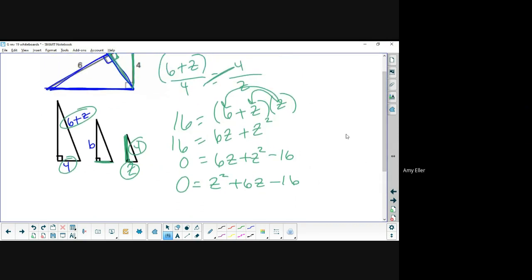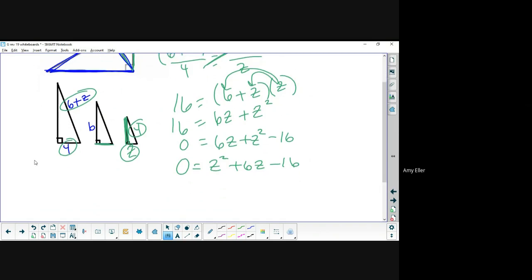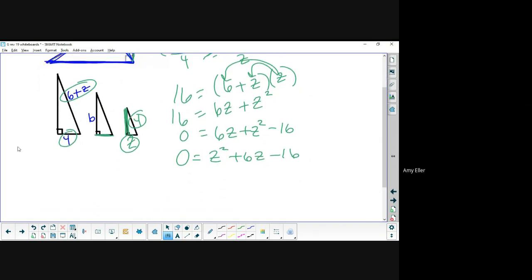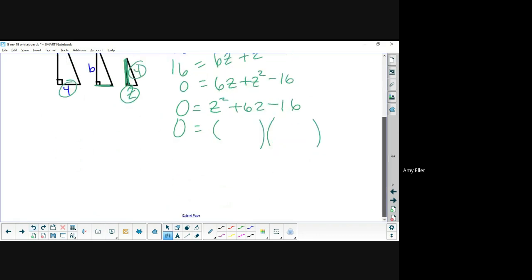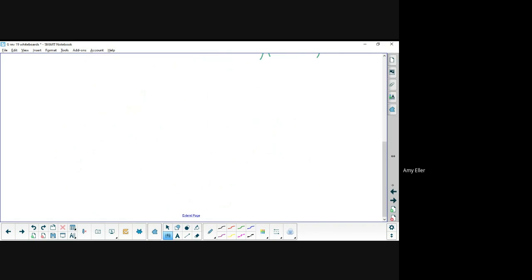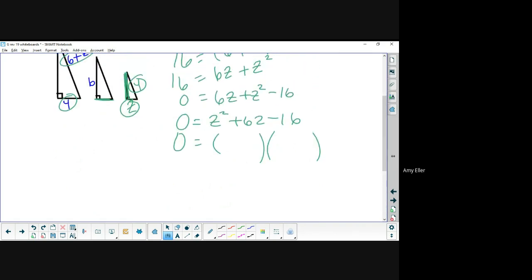Here's why this problem is different and more difficult, which is why we're going over it. Normally, we have problems that end up like this. You divide by 6 here, and you're done. You have an answer, just like all the other problems. But this one has a z squared and a 6z. So what we have to do is we have to factor. You learned factoring in Algebra 1. I will give you a quick rundown on how to do it because it's been a little bit.